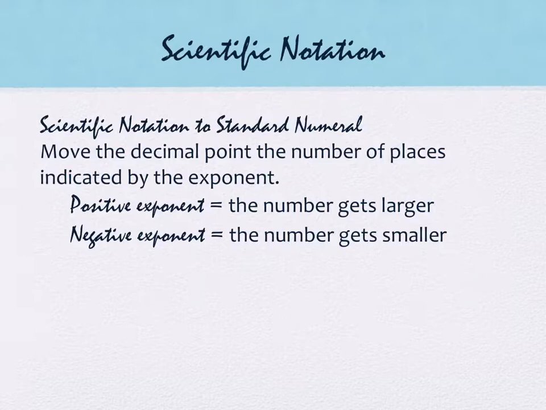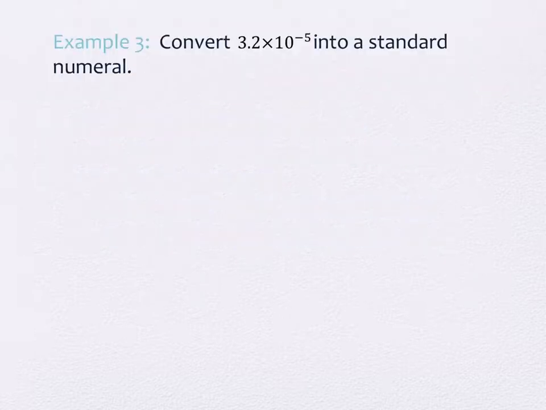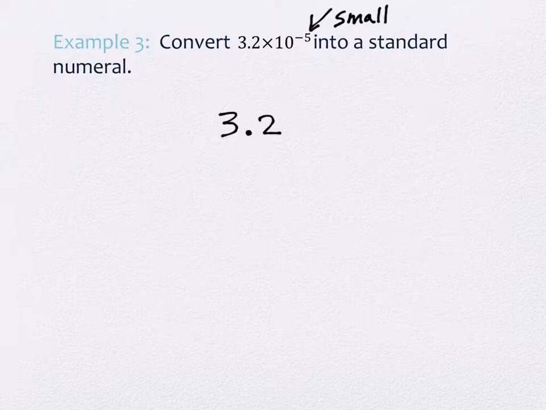So we're going to do one. All right, so this exponent tells me, am I going to have a small or a large number? This will be a small number. So if I have 3.2, how am I going to have to move my decimal if I want the number to be smaller? To the left, correct? Yeah. So I'm just going to put a bunch of zeros here just as placeholders. I'm going to put more than I need, just to exaggerate the fact that I can.